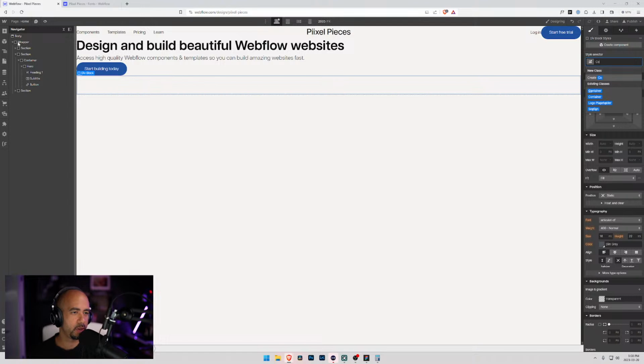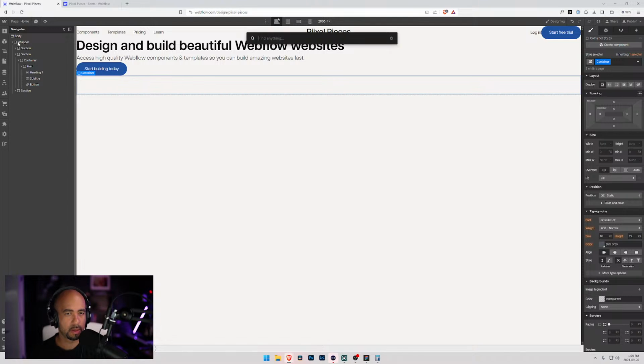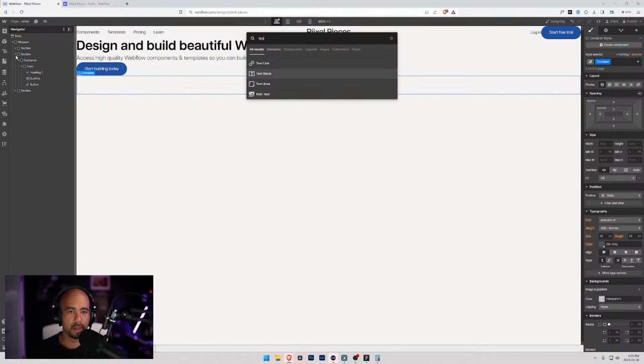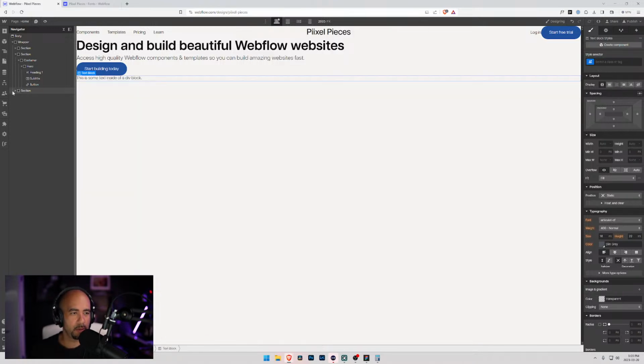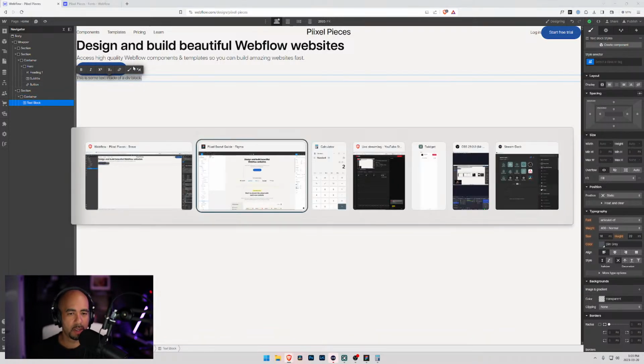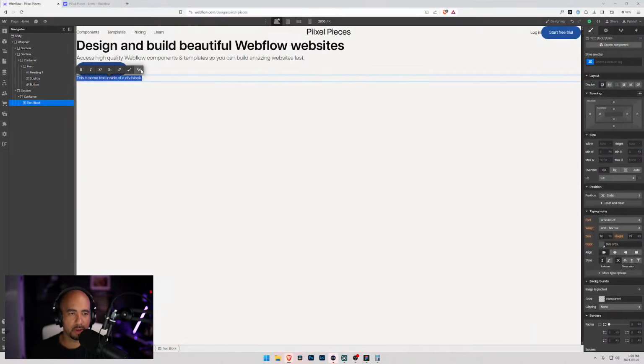This is going to be a container again. What's next? I think basically this is not going to be a heading, but it's going to be a text. It's just going to say, you're in good company.